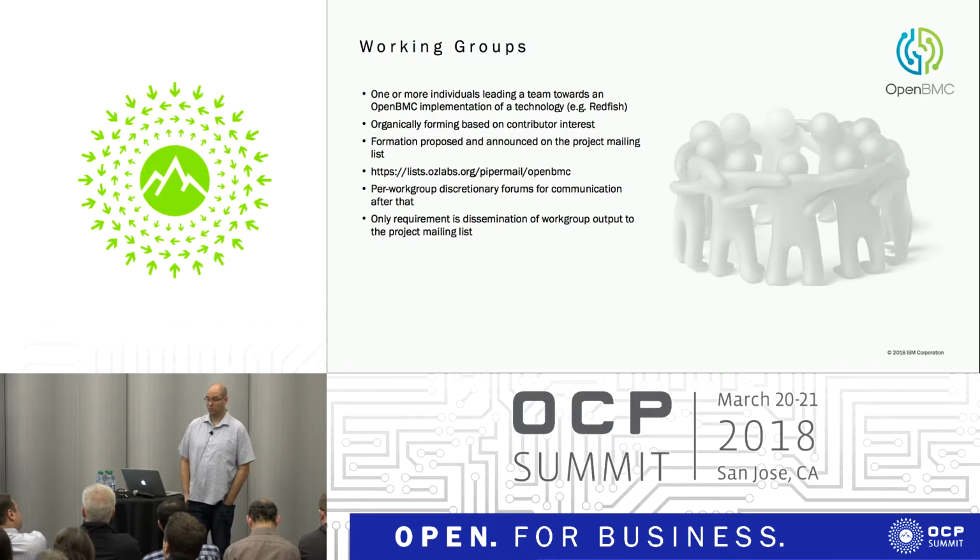Anybody can propose a working group. You can just say you think the test infrastructure of the project stinks, and you want to fix it. Go to the mailing list and propose, like, I'd like to start a working group. I'd like to lead a working group centered around how we do testing. Find interest and lead that group to do something in the open in the project. Working groups aren't appointed or anything like that. They need to form on their own. There aren't really any rules around working groups, just the one thing we ask is that work group output is shared openly on the list, so that everyone else can see what happened there and offer feedback.